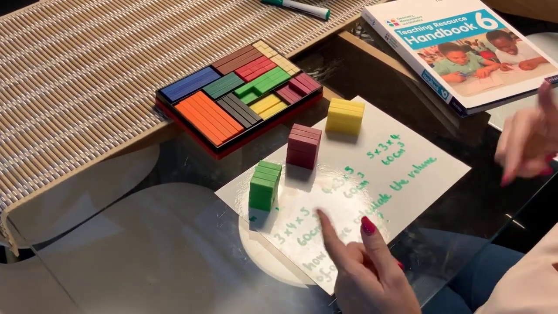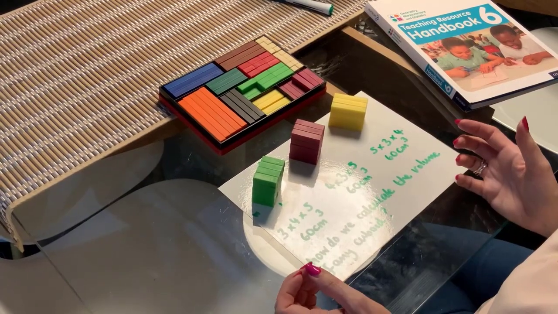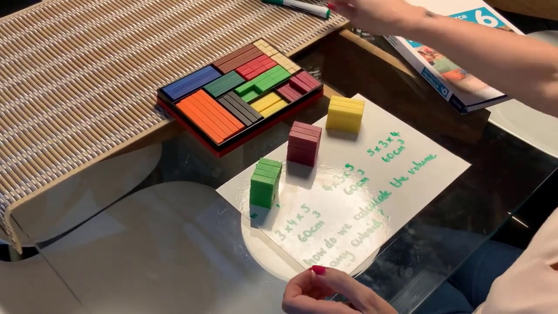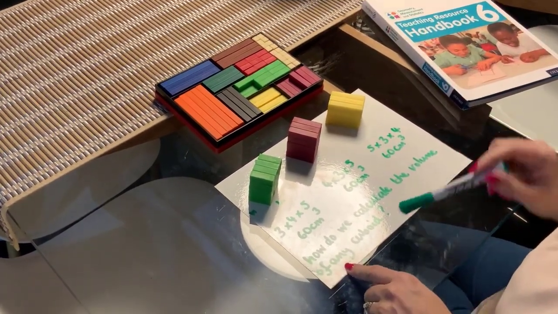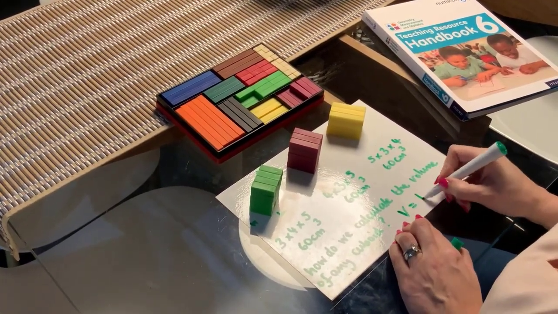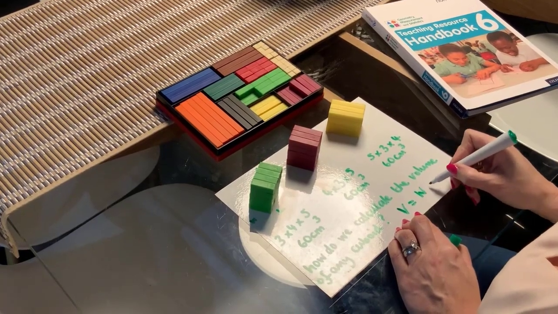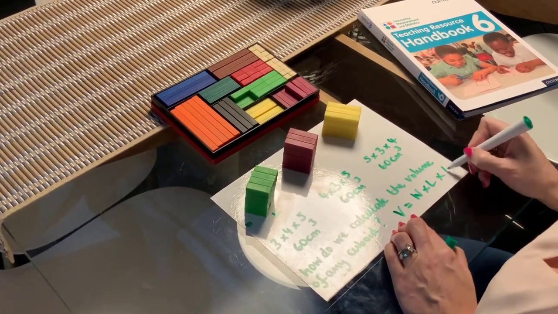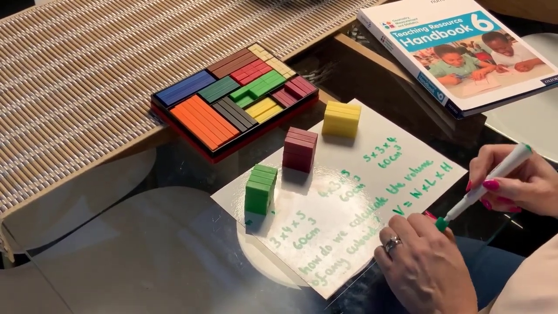And so we're just exploring this, different cuboids, different calculations, and we're thinking about the ultimate aim, which is, what's the formula here? So how do we calculate the volume of any cuboid? So the volume of any cuboid equals the width times the length times the height. And that's what we're getting to at the end.